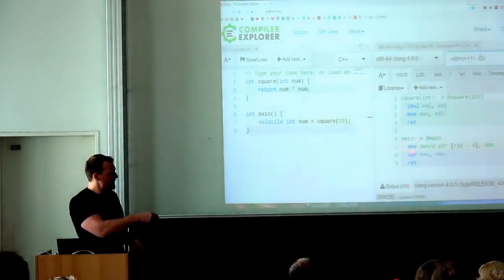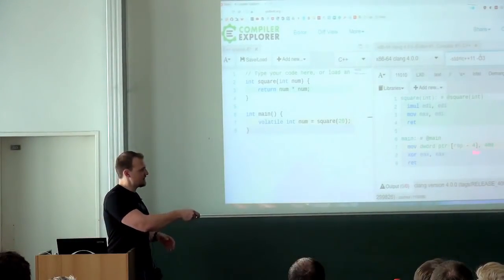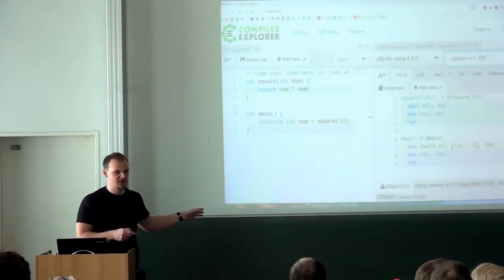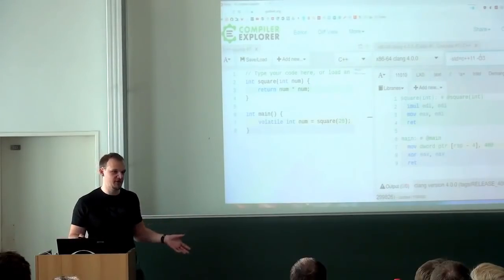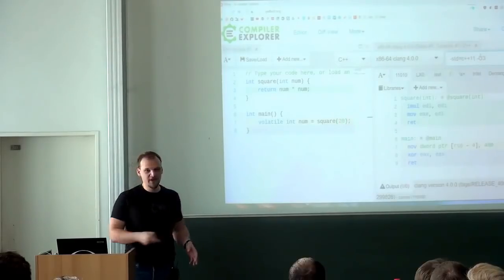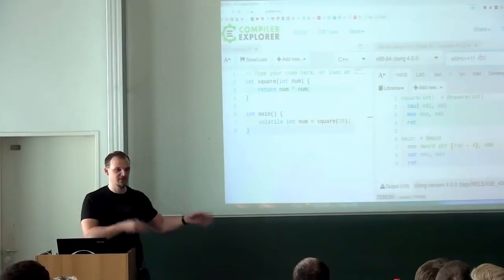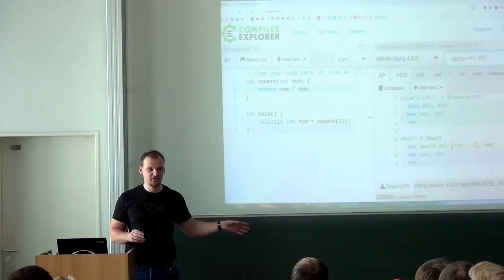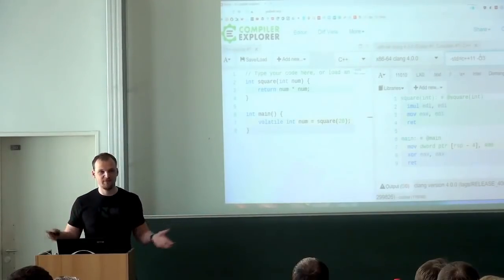In the main function, there is only one memory write operation, and it just writes 400 here. It does not do the multiplication in the actual code. It just figured out what we want. It knows how to square numbers, so it just multiplied 20 by 20, and it got 400, so it just writes 400 into the register, like into the memory, and that's it. So that's what you get by using the optimization flags. Most of your code goes away, just magically.